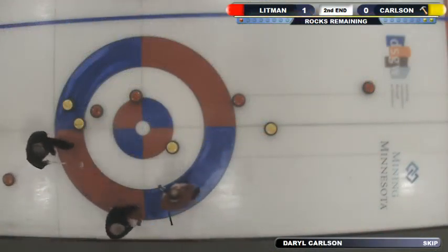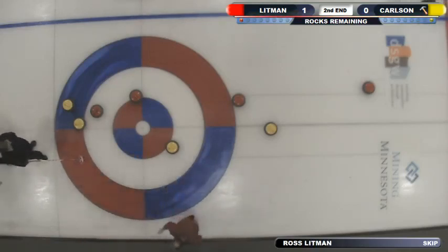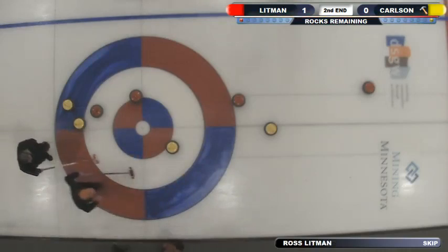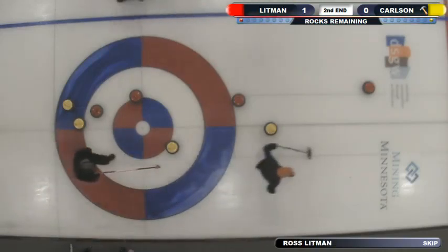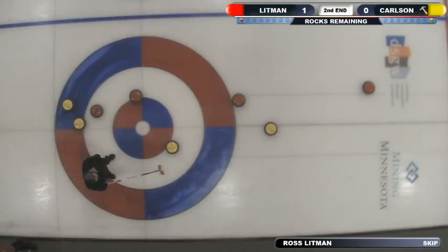It's a little tougher shot for Ross. We classify that as overswept. I think so too. I think that they needed to back off, and I don't know what happened. Yep, if they get up, one of the things they should have remembered is you can hit it thinner because you had lots of catchers over on this backside. You didn't have to be real precise with the roll, but make sure you get away from the nose of that rock.